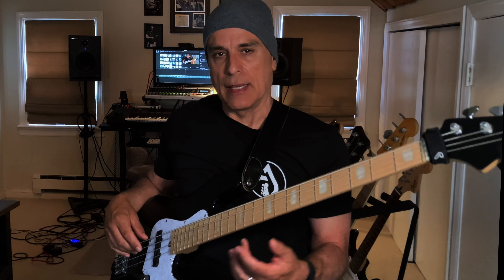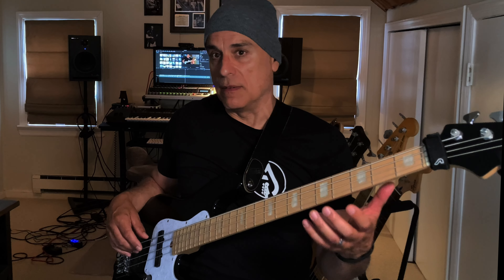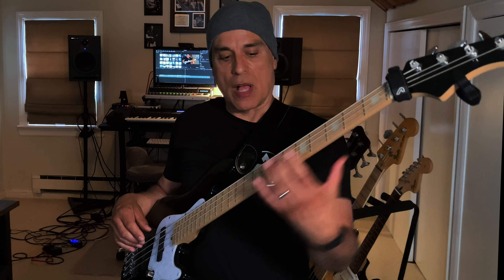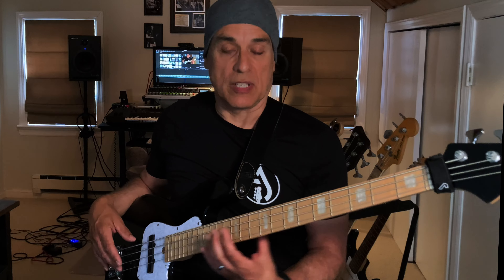A little about the exercise: we're playing a G major pentatonic. Like with my other exercises, we're going to play it across all the strings and on every step of the scale. So although I'm changing positions, all of the notes are from the G major pentatonic scale, starting and ending on different steps. Practicing this way will help you visualize the notes and see what's available to play across the entire neck.